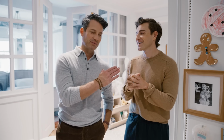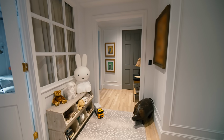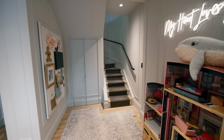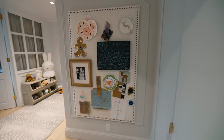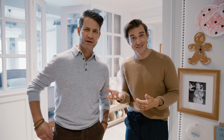So this is probably our favorite floor of the house, right? Arguably our favorite floor. Yeah, so this is what we added. We had everything before, it looked very different, but the kids' floor, which is where we are now, is sort of where they want to be. As you can see, it's all about color and playfulness and comfort, which are not normally the three things that Nate and I use to describe our own personal style. It's not quite our design philosophy, but here we are.